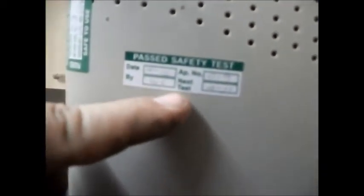What's this one? Well, that's an older one. Date 4th of the 10th. Next test 4th of the 11th. So that's an older one. Oh well, I passed my electrical safety test anyway. But yeah, it does work.